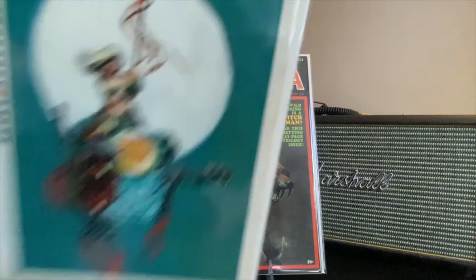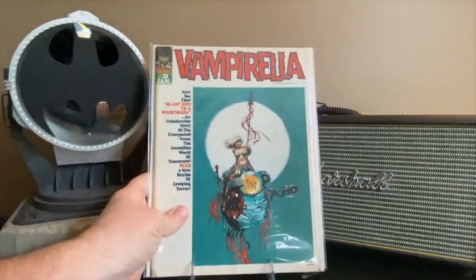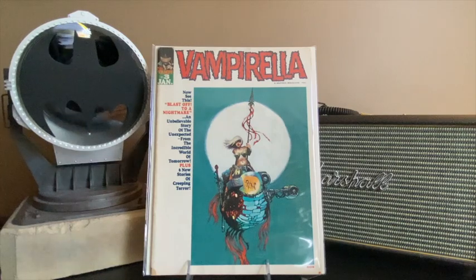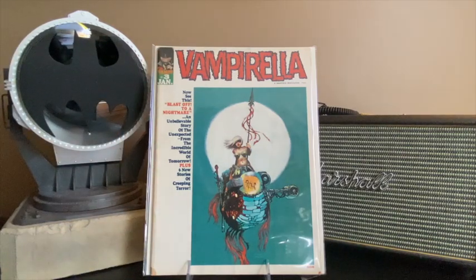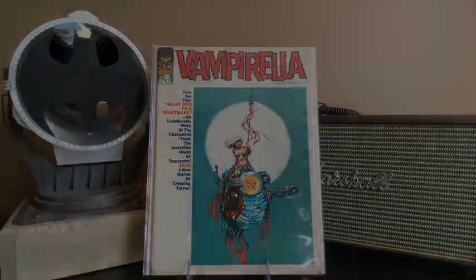Just gorgeous. And then we have issue number three — I think issue eight is the one I'm missing, obviously other than number one. This one needs a little cleanup and has a small chip down at the bottom, which is really the only major defect. But there's a super low print run on this particular issue, so getting them in any condition is really a challenge. That's it from my run of Vampirella. Thanks everybody for watching, and thank you TJ Watson for always being an amazing source of information and providing guidance on which Vampirellas to really target.